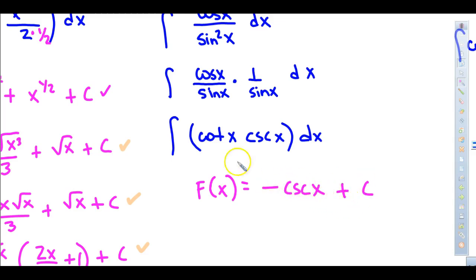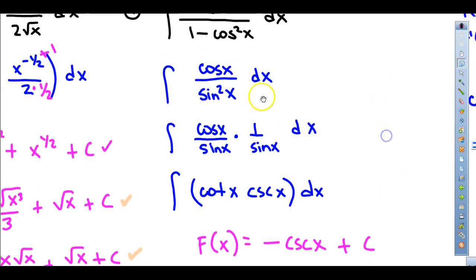Okay, again, check it going backwards. Okay, what is your derivative of cosecant? Well, it's negative cosecant cotangent. Take the opposite of that, you get positive cosecant cotangent. You see what I'm saying? Okay, so that would actually be your answer there. And before we got it, we actually had to do a trig proof. We had to use our identities to simplify it so that we could use one of our rules, okay?